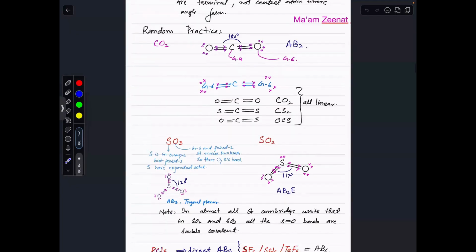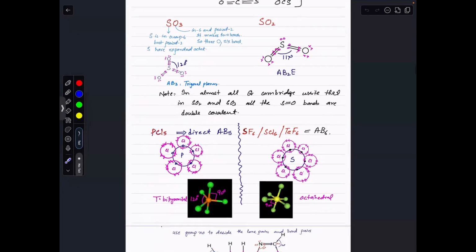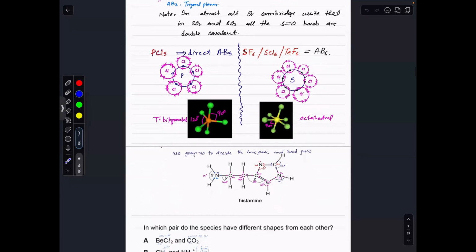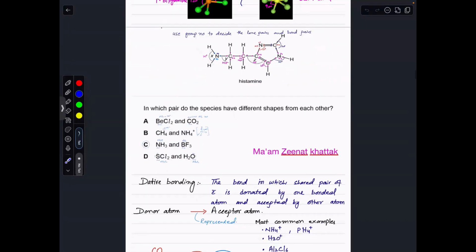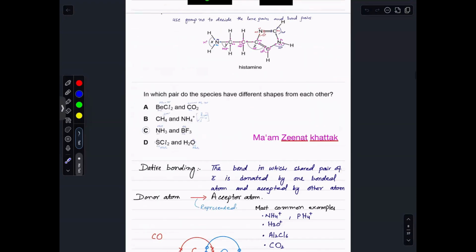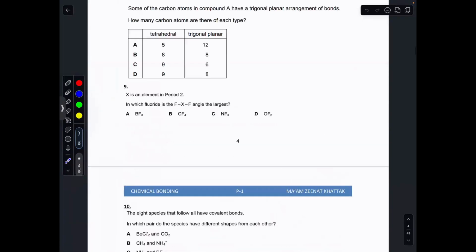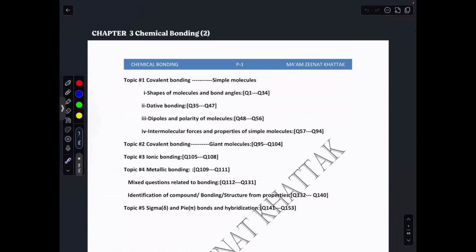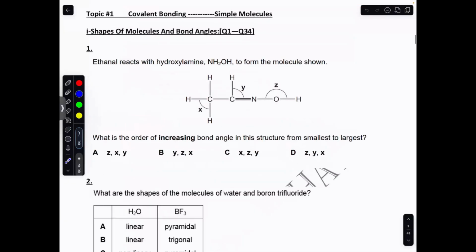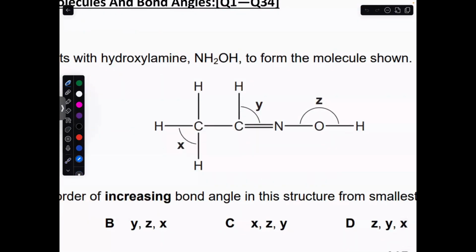And then I'm doing the random practice. See, all the things are given. And then there is explanation for some questions from the past papers, right? If I do one such question with you people, yes. Look, these are MCQs available on my website. If they ask you such a question, what you're supposed to do, just go to the group number.